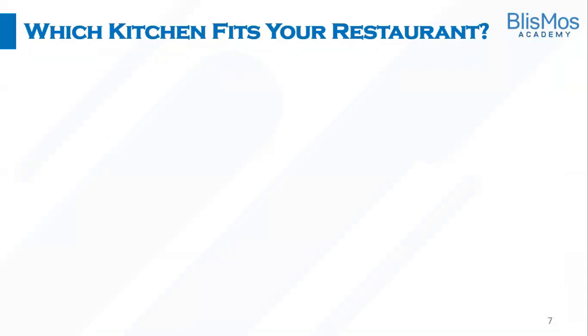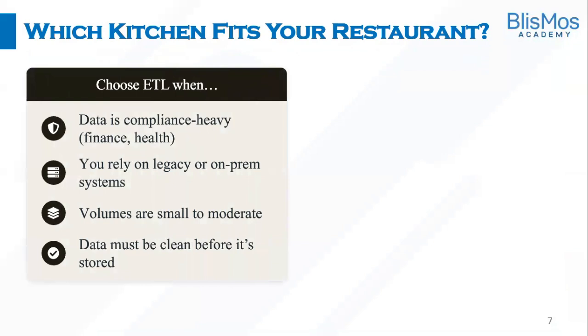So which kitchen fits your data restaurant? The answer depends on the business requirements. ETL is chosen when your industry has strict compliance requirements like banking and healthcare, where data must be validated before it's stored, and you're working on some legacy or on-prem systems. Data volumes are relatively small in the case of ETL, and quality is more important than speed. Then we choose the approach of ETL.